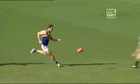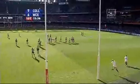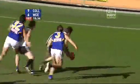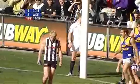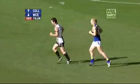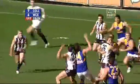Here's a look at the Dale Thomas injury, fellas. Very early in the match, they both went hard at it, Glass and Thomas. Yeah, just look at the difference in size. Now, Thomas did the right thing, he kept his head over the footy, but the bigger body hurt him. Rocker in front. Swan, chased down by Judd. And another throw-in. Is something happening off the ball between these two men? Yes, and that's because Adam Selwood, the West Coast Eagles' best tagger, he's got the big job on Didak.